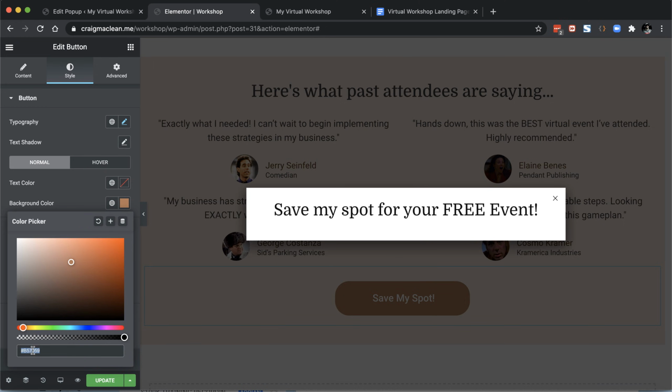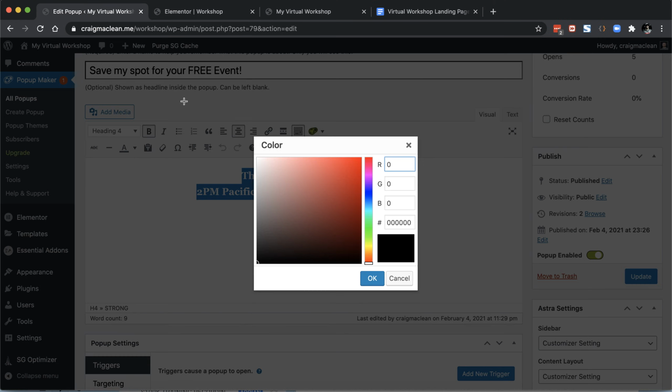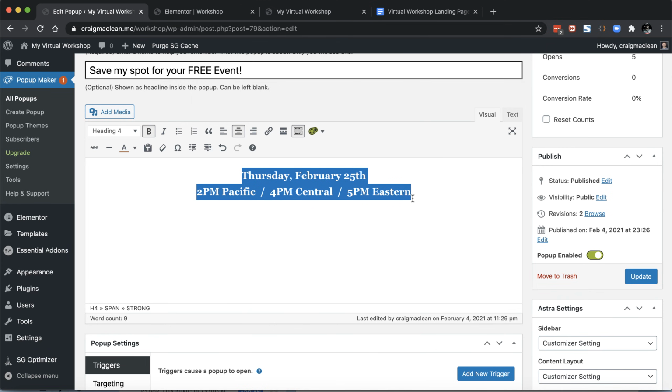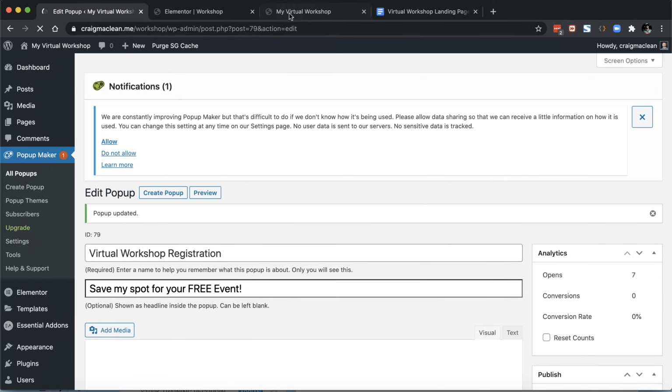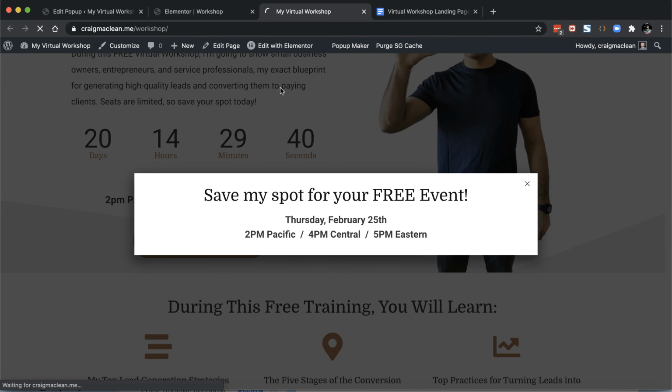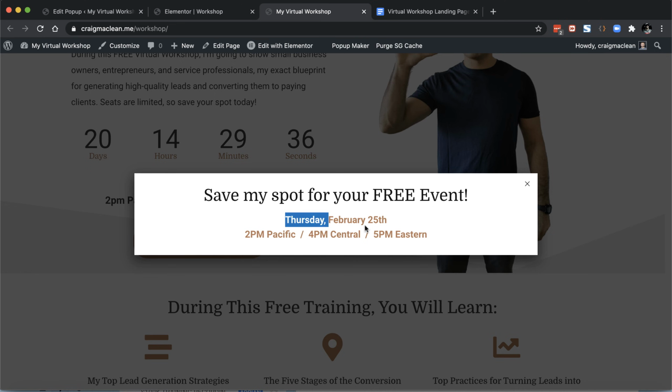So I'm going to copy that, and I'll paste it in here with a pound symbol. That's for the hex code, and go OK. And there we go. So now when I choose update and I refresh this page, save my spot, you'll see that's present.